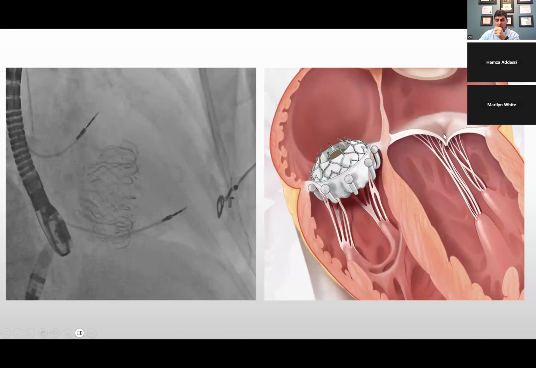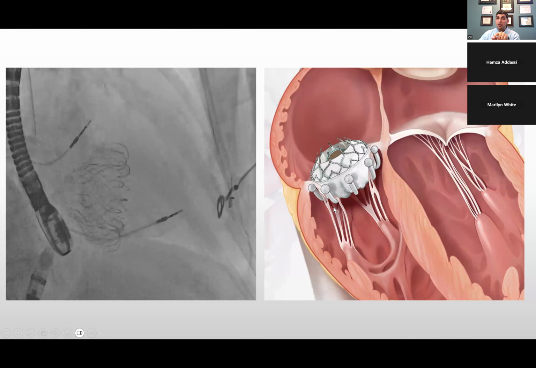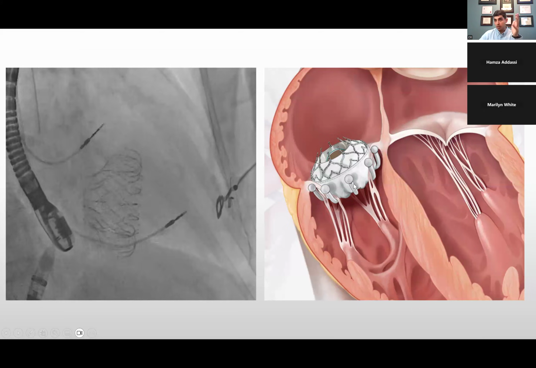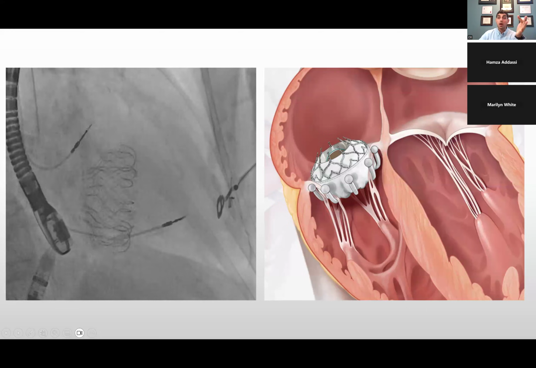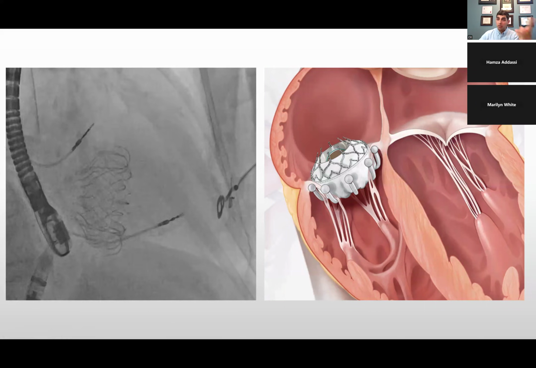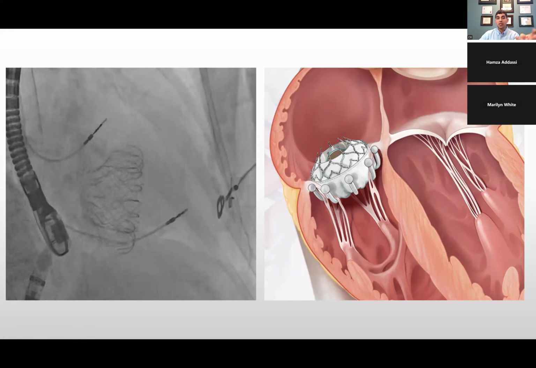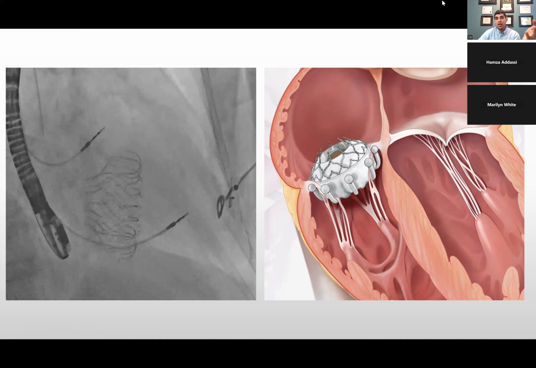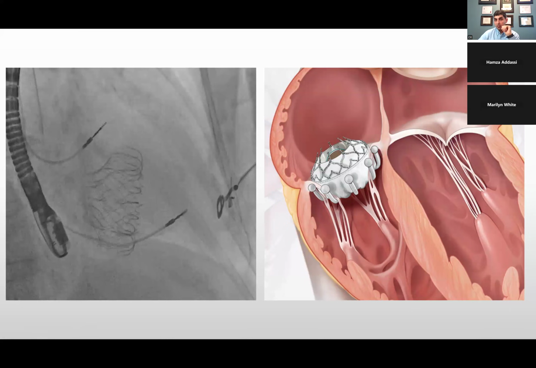And so this is called the Evoque valve. And we can also, just like we could put clips on the mitral valve, we can actually do clips on the tricuspid valve, but I didn't put it here just because of the number of procedures and cases we're going through. But we can also put clips, TriClips, on the tricuspid valve. So again, we've seen options for the aortic valve. We've seen options for the mitral valve, whether it's leaking, whether it's narrowed, and how to fix it. And we've seen now 3 different options for the tricuspid valve. Imagine 10 years ago, not even 5 years ago, there was no mitral, there was no tricuspid. This is how quickly this field is evolving and expanding.